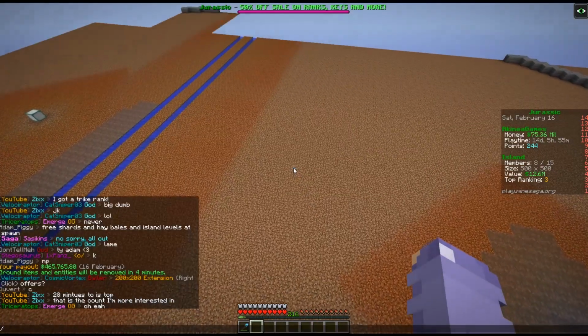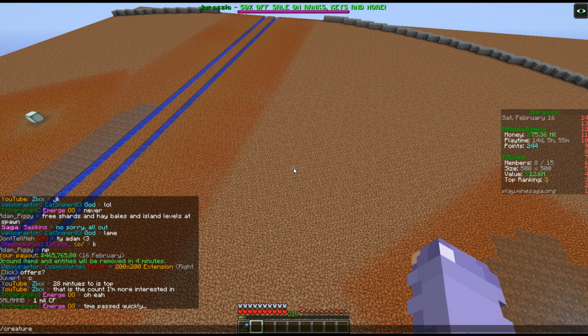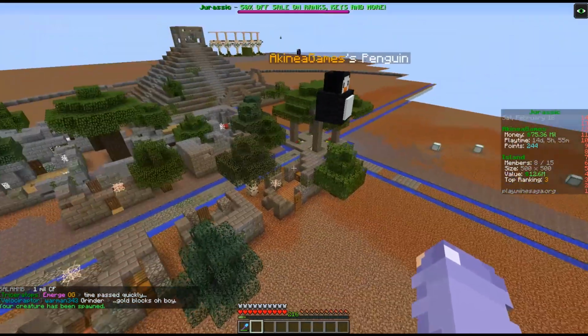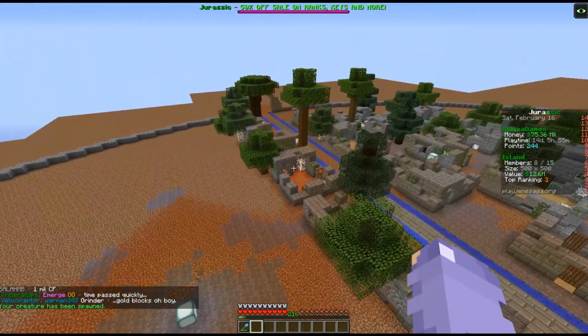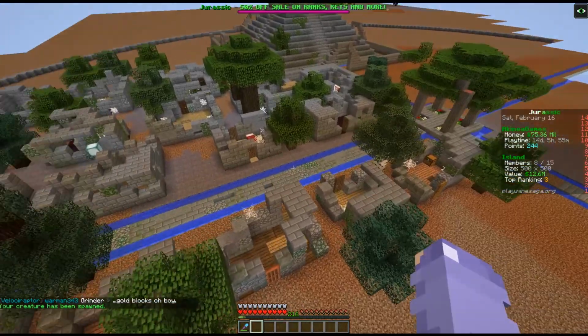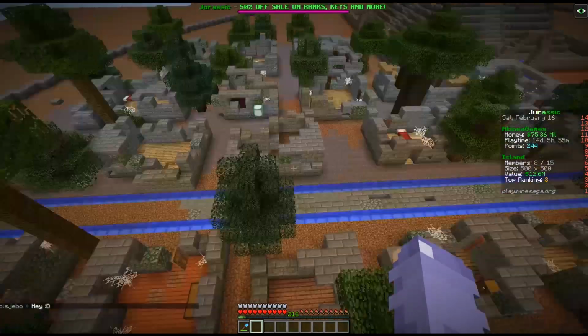I should have my creature out. Creature. Penguin. Alright, cool. You can just float there, that's good. So the idea is I want to have the rows that are touching this pathway thing, which I still haven't finished. Yeah, we need to finish that too.